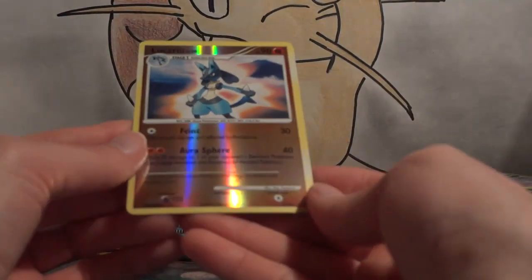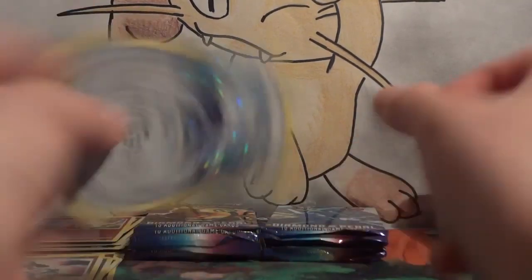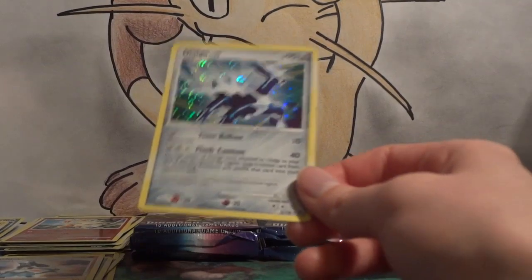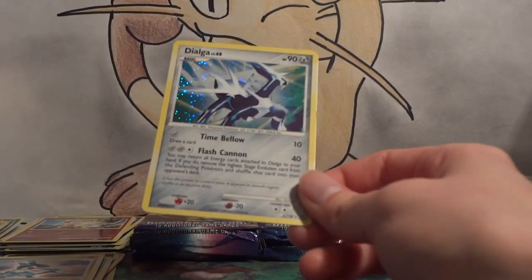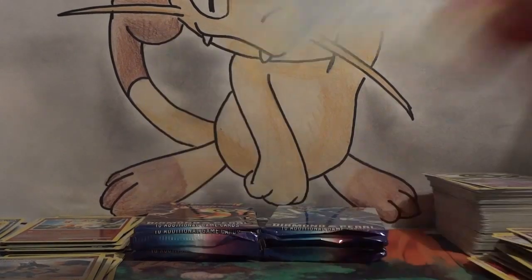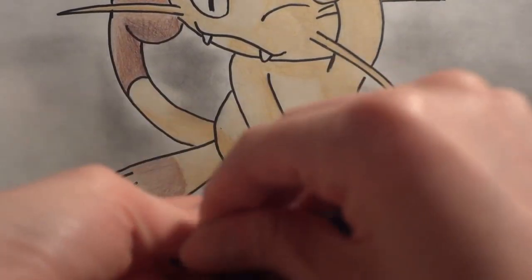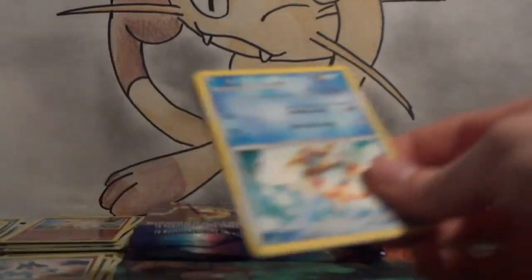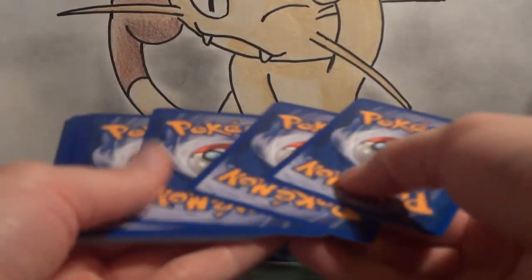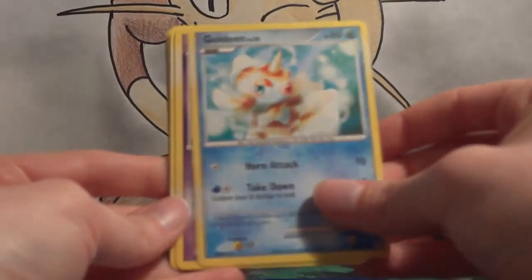My reverse is a rare Lucario. And my rare is another Dialga. Okay, so now we've got 3 more holos that we should hit to meet probability standards. Unfortunately, 3 of the holos pulled so far have been Dialga, which actually is not necessarily a bad thing. Yeah, duplicate holos just overall bleh. However, if you're gonna hit duplicate holos, Dialga's not a bad Pokemon to hit them with.